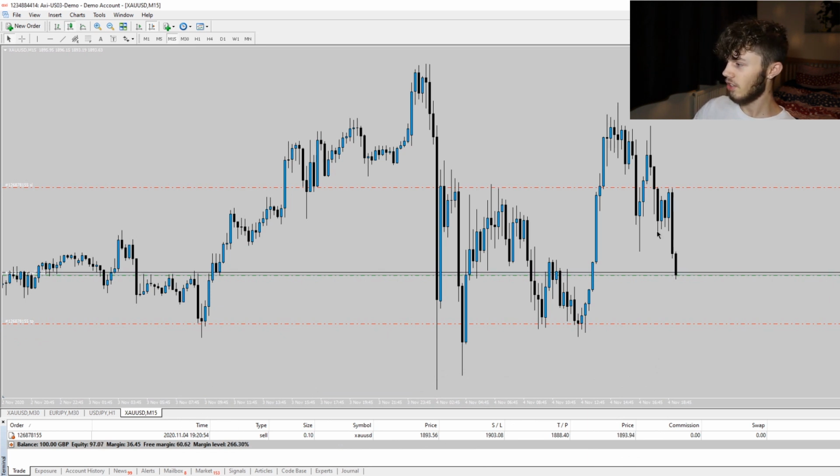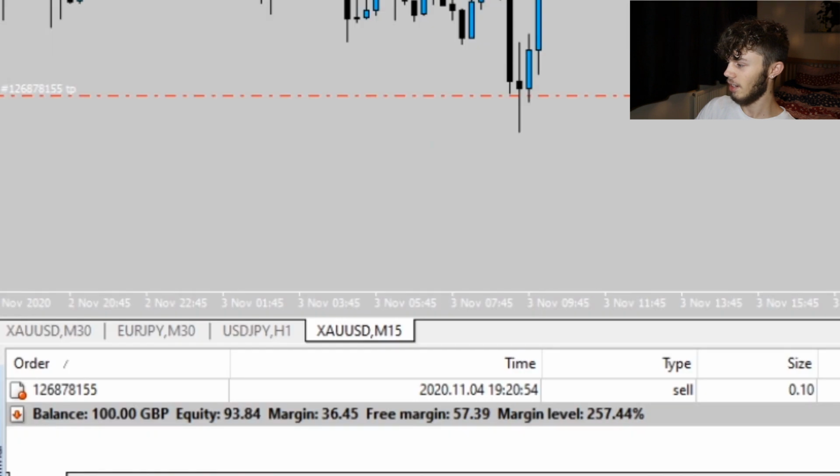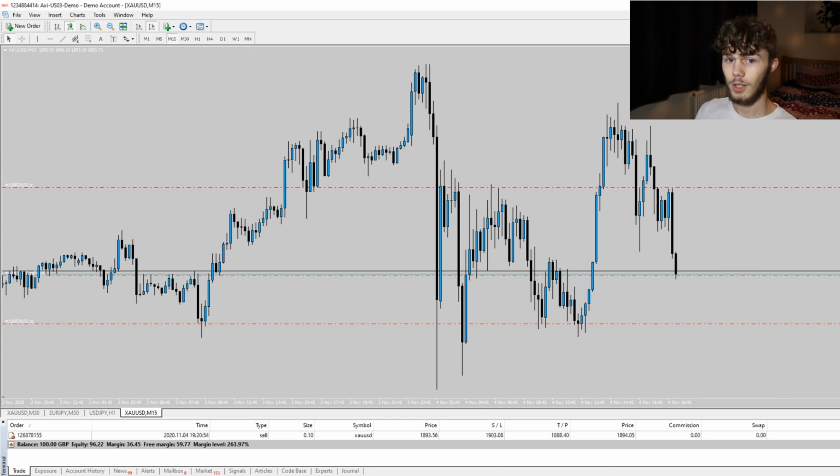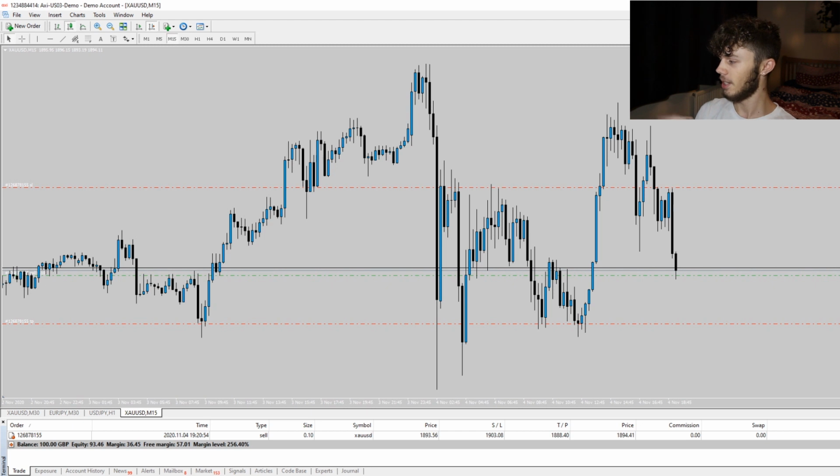As you see, straight away, even though we're like minus a few pips, 7 pips or so, look, it's just floating 6% loss at the moment, 4% loss. Like, it's just floating a big loss percentage of the account already. So yeah, you've got to be really careful with small accounts. I'd recommend just using 0.01 lot sizes. I've made videos on small accounts before, which you can find on my channel, but obviously the purpose of this video is just for entertainment. No one should try to flip their money. We're just doing this for fun.